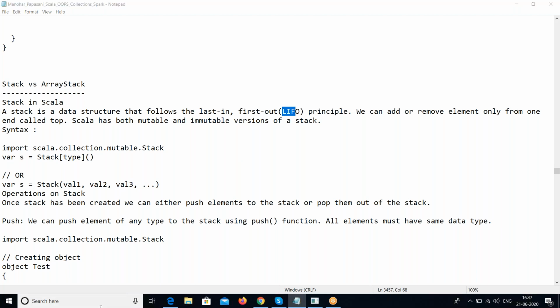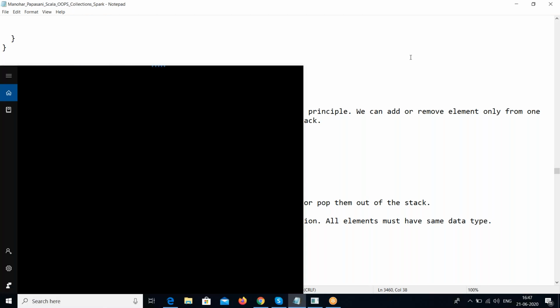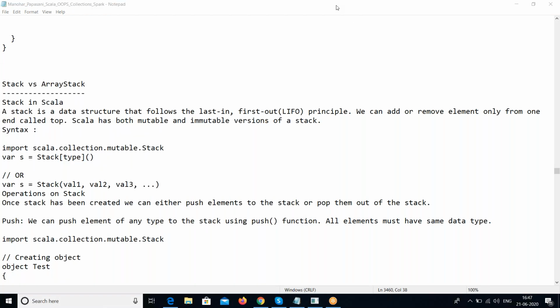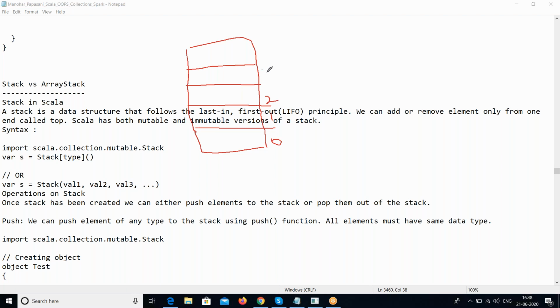I'll just show you how the diagram of stack is. I'll draw it here itself, instead of going to Paint, because we have a pen here. Suppose this is your stack. You have created a stack like this, and the stack has elements. It is something like a list. Now this has indexing, right? Just a simple analysis: 0, 1, 2, 3, 4.